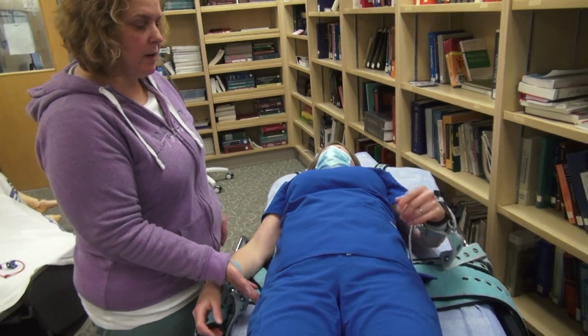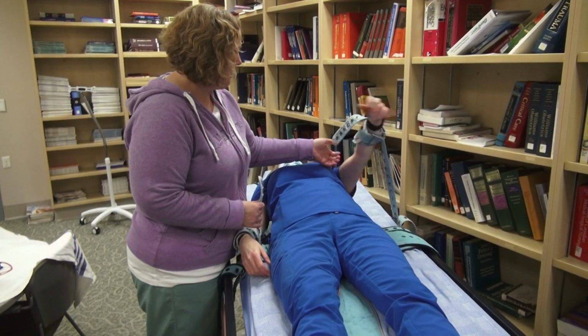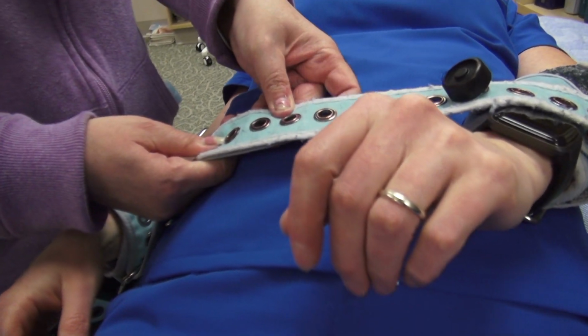If your person tends to do a bucking motion, so they're bucking in the bed, you can actually take these ends, and it will help to control their limbs as well, and you would be able to secure it here as well with a locking device.